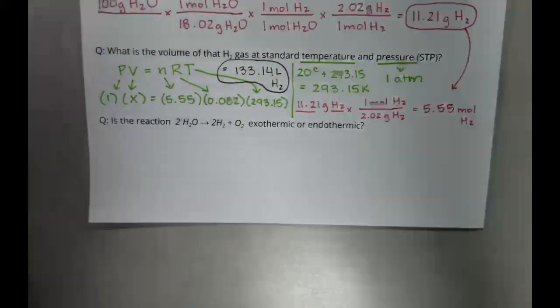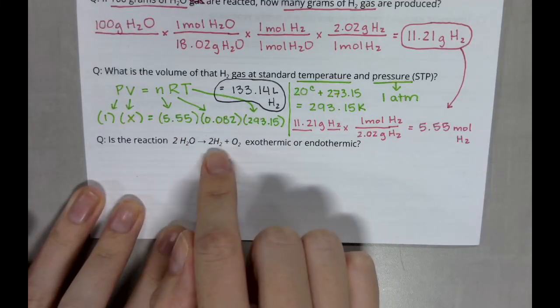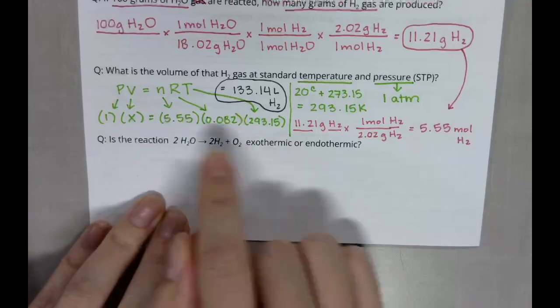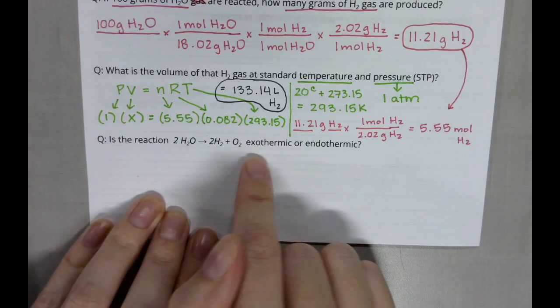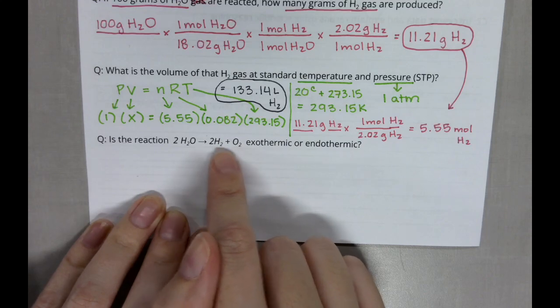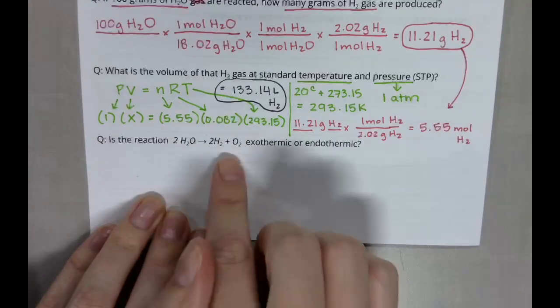Speaking of requiring energy, we also want to know, when we split water into hydrogen gas, is this exothermic or endothermic? Here's why we care. If it's exothermic, then we're going to get some energy from this process, and we can use that energy to do other things. But if it's endothermic, it means this process is absorbing energy, meaning it's going to take a lot of energy to make this fuel.